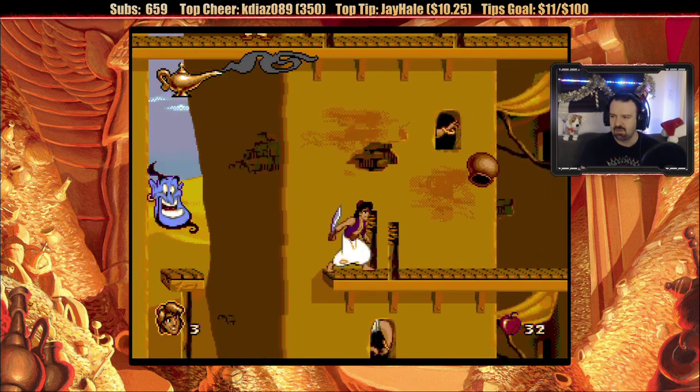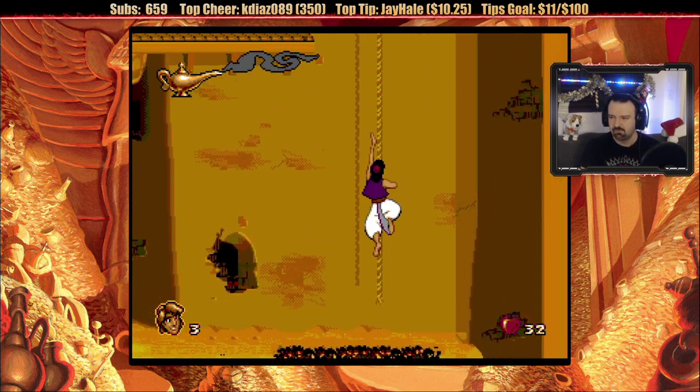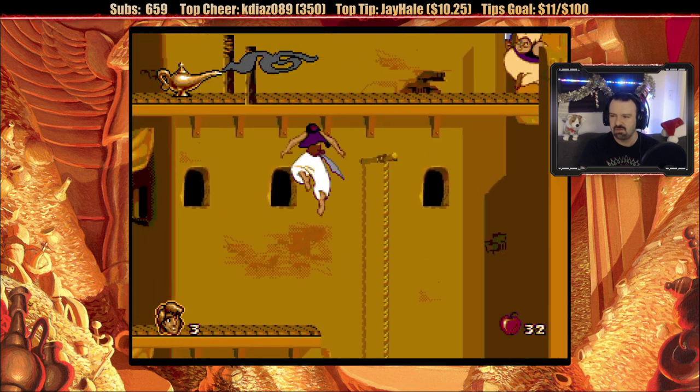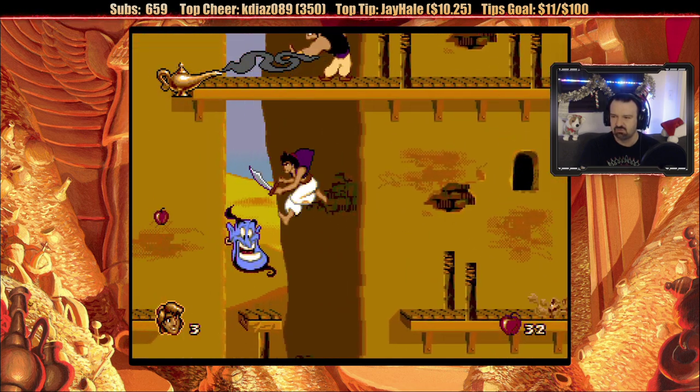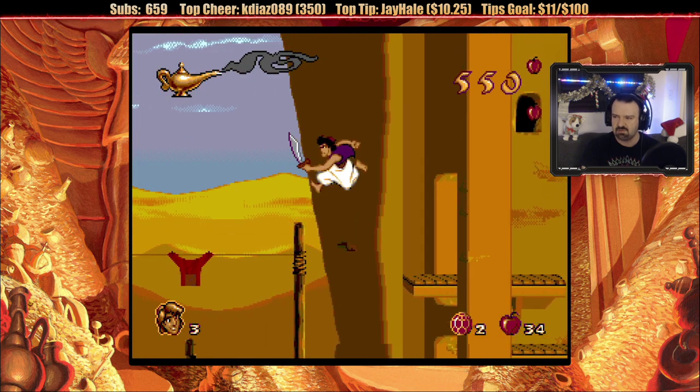Oh, they're throwing pots at me. I fell to the floor. What a buffoon. I jumped to the left. The animation's pretty smooth. I landed there. I don't know what that means. Can I go through and grab some gems? Yes.